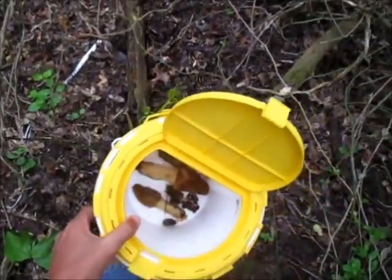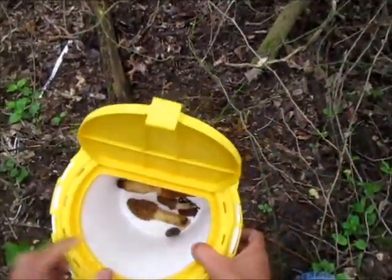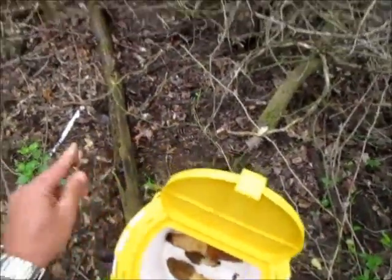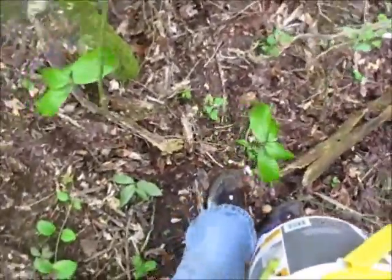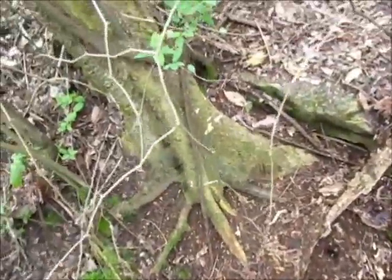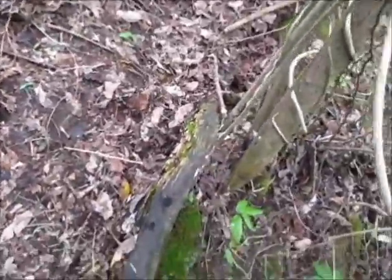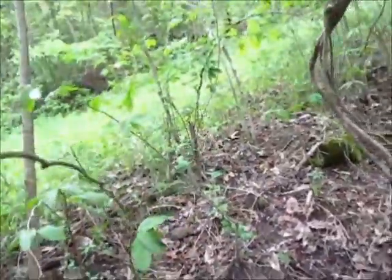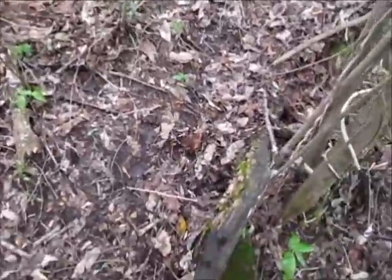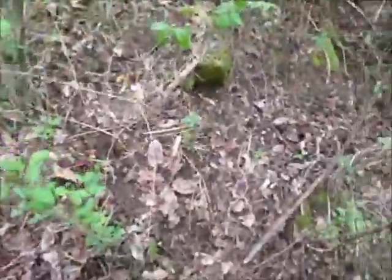Oh my goodness, see? We found it now. We made the best of what weather we had. We couldn't fish, so we decided to hunt mushrooms every day this week, but we only did it once so far and we're already on our way home. Vacation's over and we were really down in the dumps because most of the days rained and ruined our fishing plans. Nothing worked as we planned, but we made the best of it. If we stay here an hour, we're going to fill this bucket.